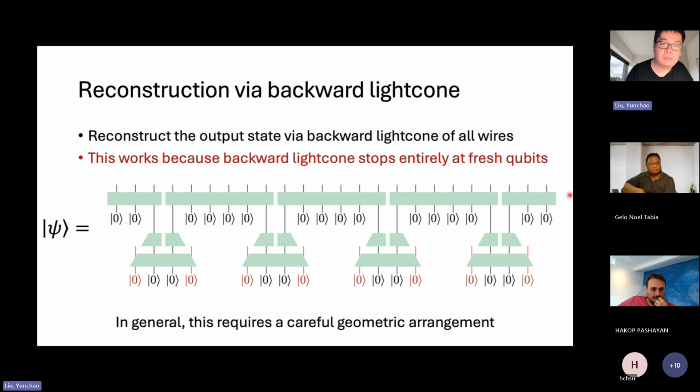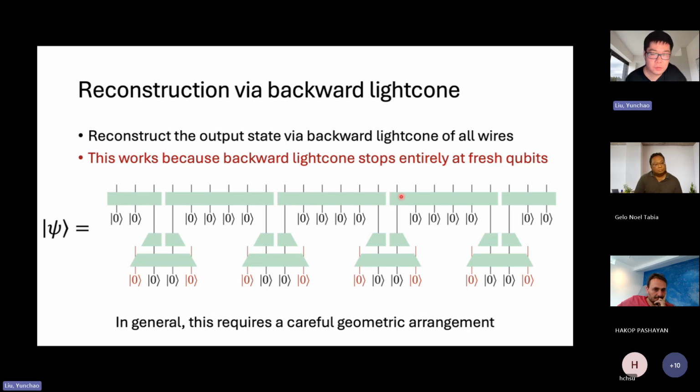Okay, so maybe just to clarify again. Psi is an n-qubit state that lives on top. But you can see that we have used some extra qubits, like the red ones. These will just be thrown away after we implement this circuit. Because psi is a pure state, we know that these ancilla qubits in red must be disentangled from the state psi. So they are just garbage that we throw away after this reconstruction process.